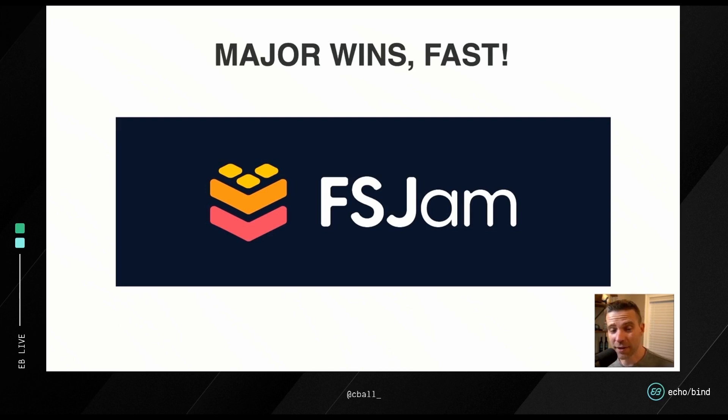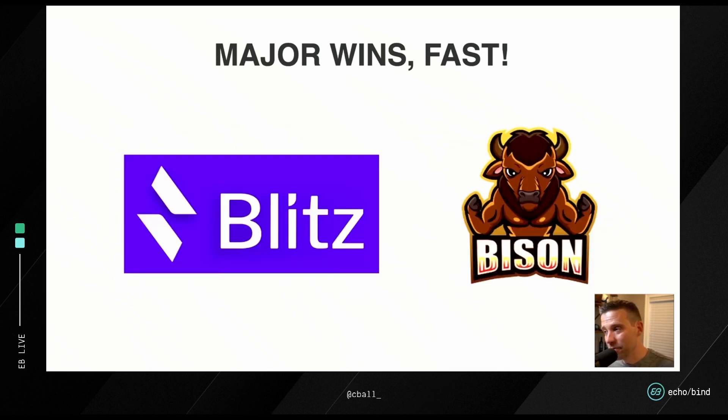It's not just the Jamstack — it's the Jamstack plus the API and the database layer all in one. There are a few projects in this space: Redwood.js is one, Blitz.js is another, and we recently released a project at EchoBind called Bison. Let's specifically focus on Blitz.js and Bison, because both of these projects are built with Next as the starting point. Think about that — all of Next, plus whatever else these two frameworks decide to do.